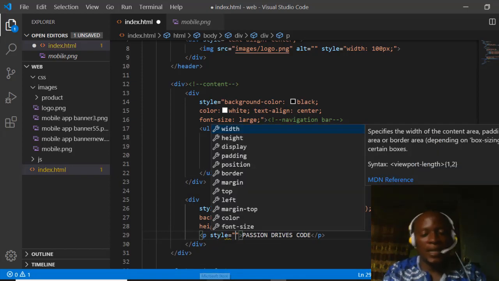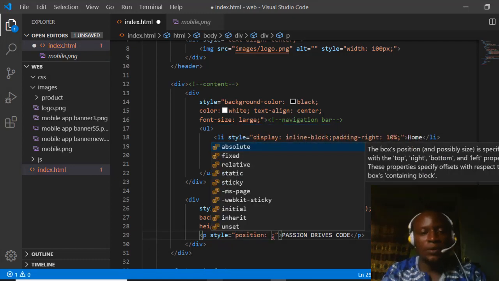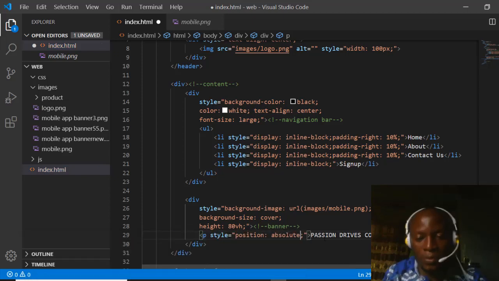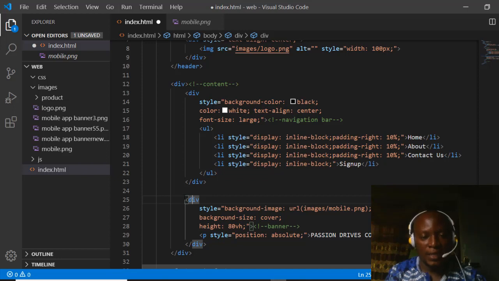So, in the style that I am using here, first position, and I want to change it to absolute. What this means is I'm going to be positioning the Passion Drive OS text absolutely inside this div. So that means the coordinates that I'm going to be giving this will only be reflected taking this as a world coordinate system. I'm not going to be using the entire screen. I'm going to be using this div here as my world coordinate system. So you can think of this as a local coordinate system.